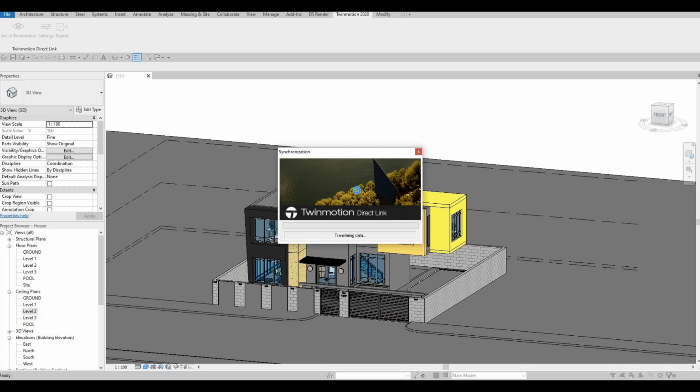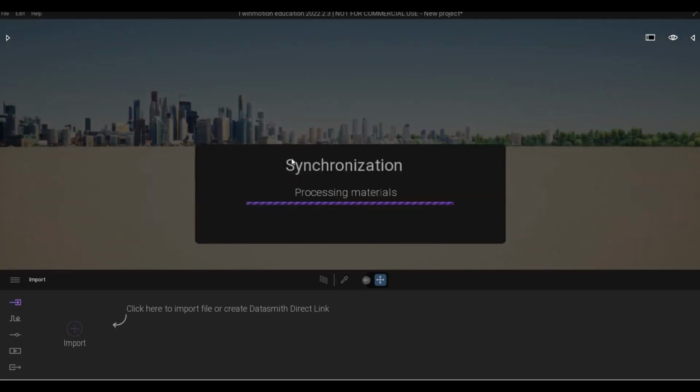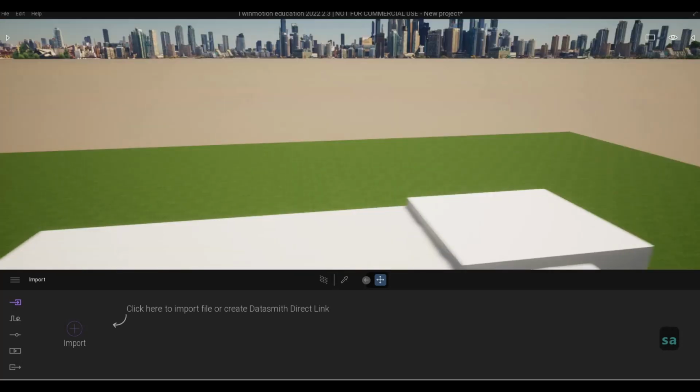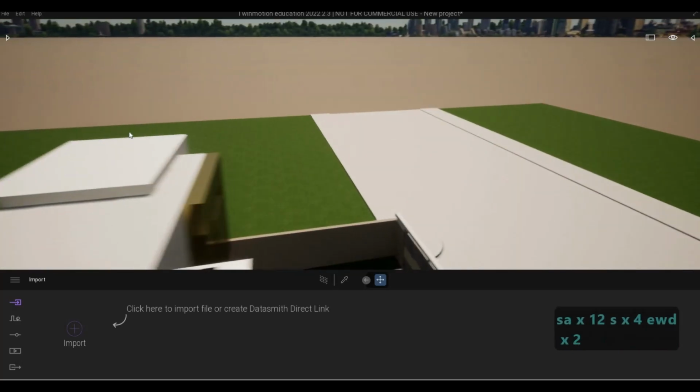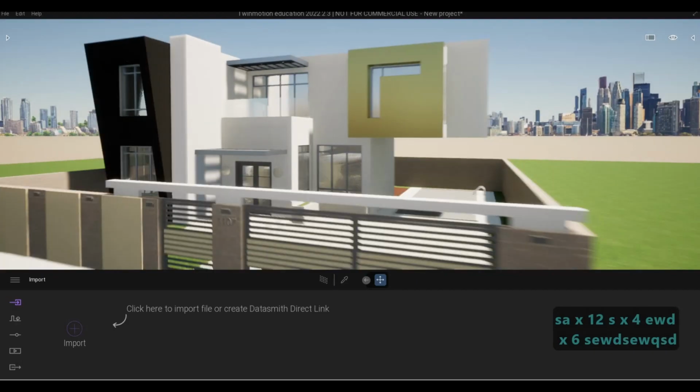Let it synchronize and it will ask us to choose if it's an existing project or a new project. So of course we're going to select new project. Select new project, press OK, and then it will synchronize again, but it will load our project similar to this. So now everything is loaded.